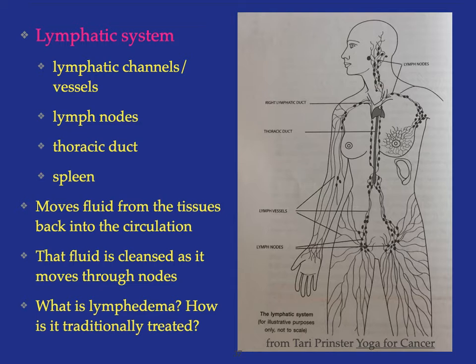All right, let's shift gears and talk again a little bit more about the lymphatic system and lymphedema. So this picture on the right here is taken from the book Yoga for Cancer, which is written by Tari Prinster. This is the training that I took called Y for C, or Yoga for Cancer, and it's a wonderful program. If you don't already have this book, you should probably pick it up, because Tari does a beautiful job talking about all the different ways that yoga helps us as cancer survivors.